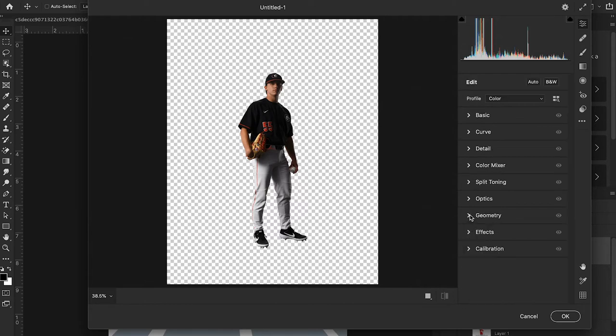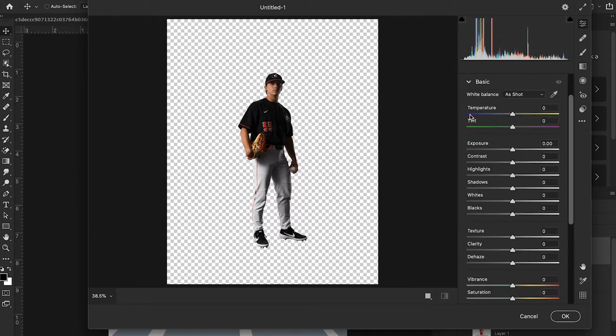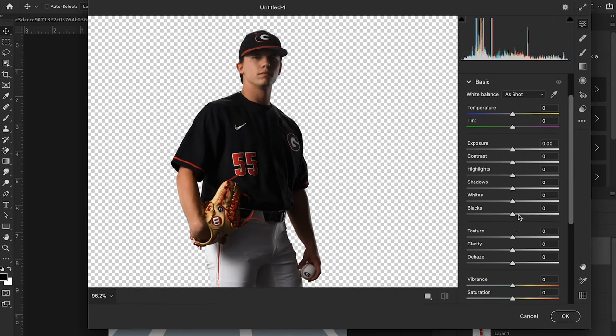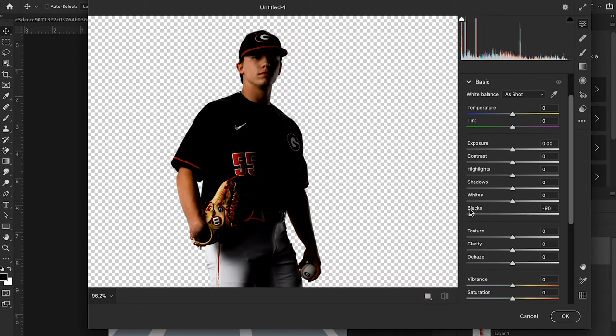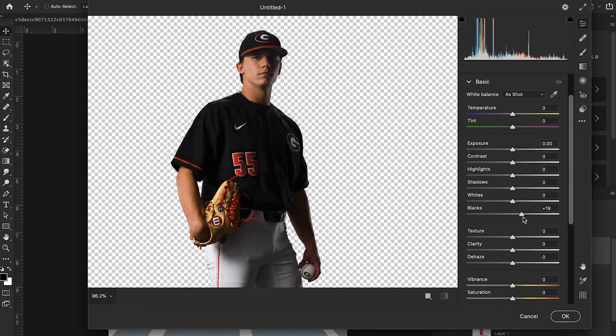So we're going to scroll down and go up to Basic. And when you have Basic, it gives you just basic editing techniques. So for instance, my image right here is looking pretty dark. So I'm going to take the blacks in my image and just move them up a little bit. You can see all the dark parts of my image, when you turn it all the way down, they get dark. And when you turn them up a little bit, it lifts those black spots in your image, which is super helpful. The other thing I'm going to do is increase my clarity just to give it a little bit more sharpness. And then I might just add a little bit of dehaze as well.